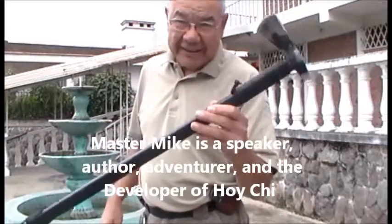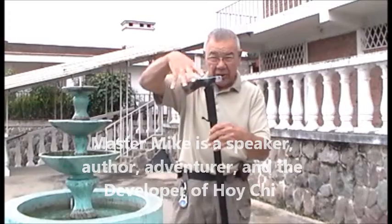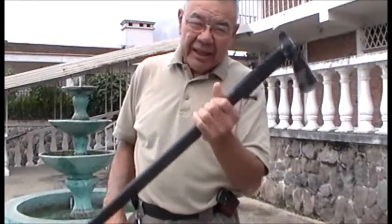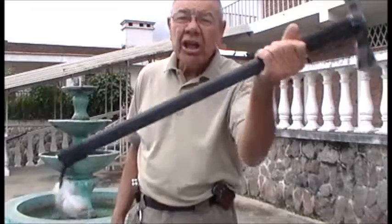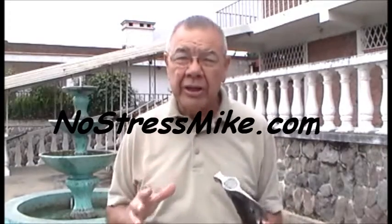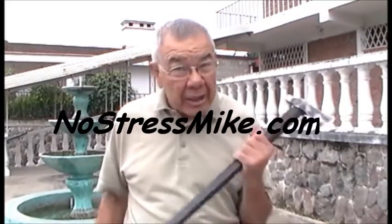What I do with this - when I'm not using it as a tomahawk, I got a padded cover over it and I use it as a cane. That's why it's not real fancied up - this way I can use it as a cane and you won't tell. But you have to do some kind of movement. And if you don't have a tomahawk, you don't have a broom, just get a can of food - a can of beans or something - and just do like that. As you're doing this you work your way up, and then pretty soon you can go down, bend your knees, and start walking. You will be shocked on how much your health can improve, and at the same time you'll be able to learn to protect yourself.